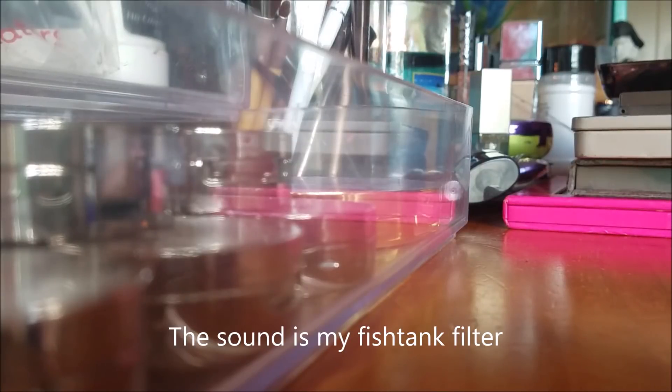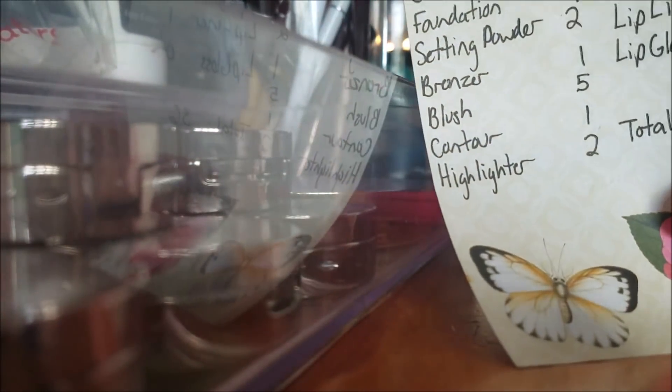Hey, it's Amelia. I'm doing my makeup inventory today, and I think I'm doing my makeup collection tomorrow. I tried to film one this morning, and I just didn't like how it came out. For my inventory, I have my numbers written down on these pieces of paper from January. I'm going to read off the numbers from last year as I go and say what my numbers are now, then write them down on my planner.